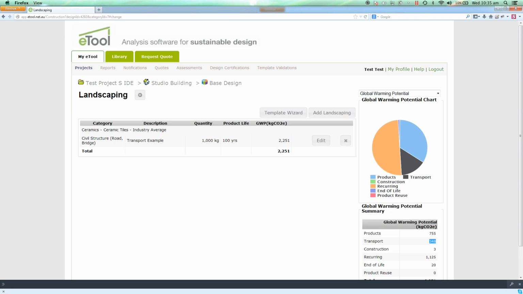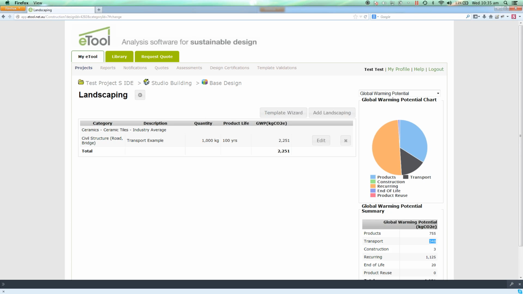So we do draw on the Australasian LCI, which is effectively an extension of the Oz LCI, which has just got more data on it and it relies, I think, quite heavily on EcoInvent 2, I believe, which is a European data set to fill the gaps. But the energy sources, etc., have been oriented to Australia.